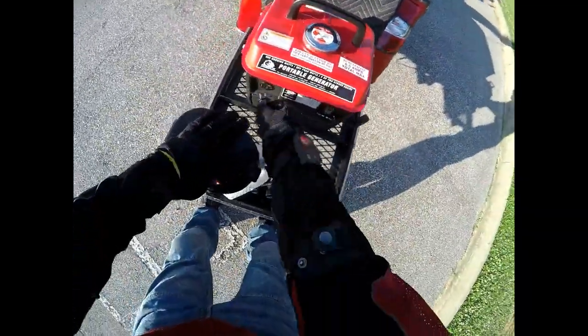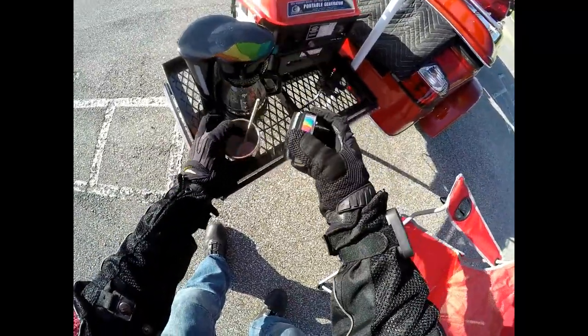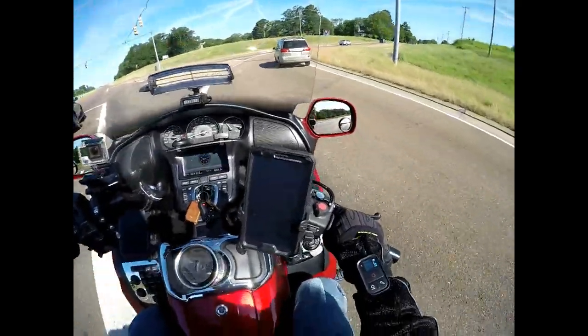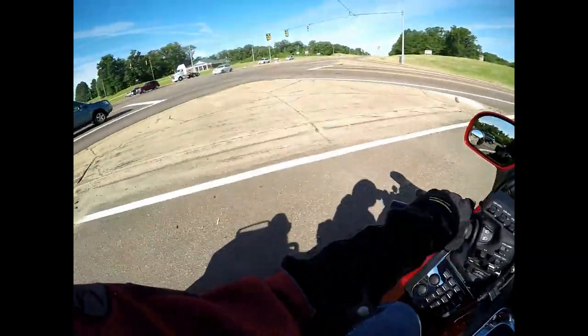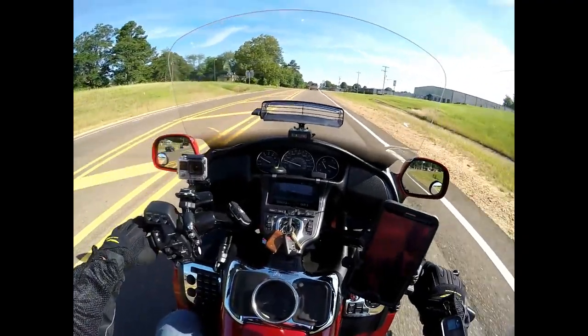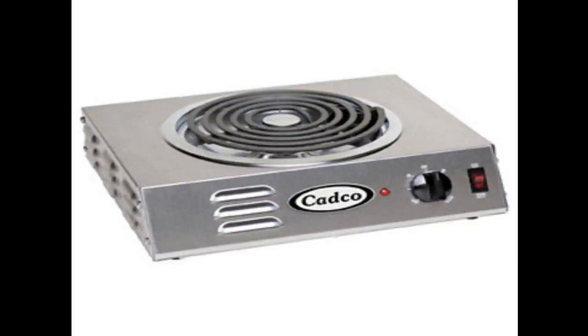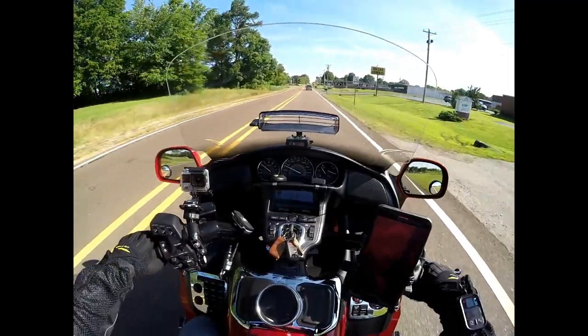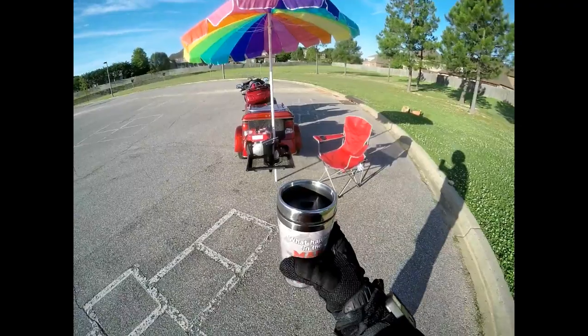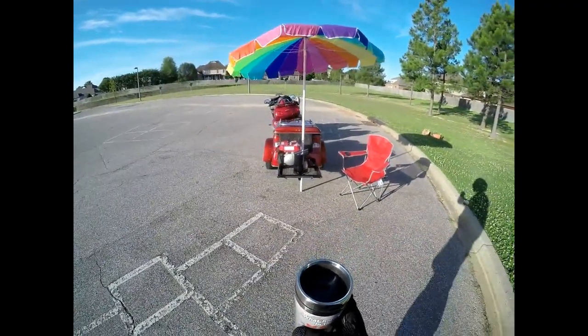I like the way everything turned out. I had no problems making a fresh hot cup of coffee from the Goldwing trailer. Next time I'll probably show you guys how to make some pancakes and sausage from the Goldwing trailer. I do have a portable hot plate and a portable electric eye, so I can make hot cakes and sausage — even burgers from the ultimate Goldwing tailgating trailer. It could be done, don't challenge me, because I could do it.